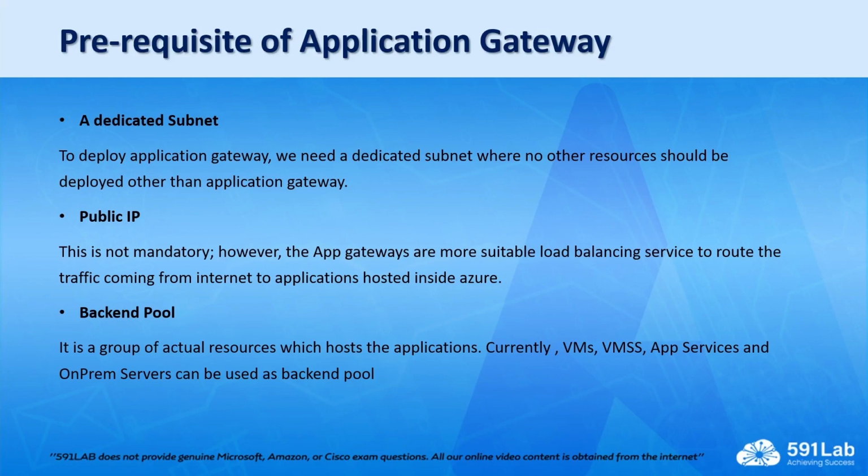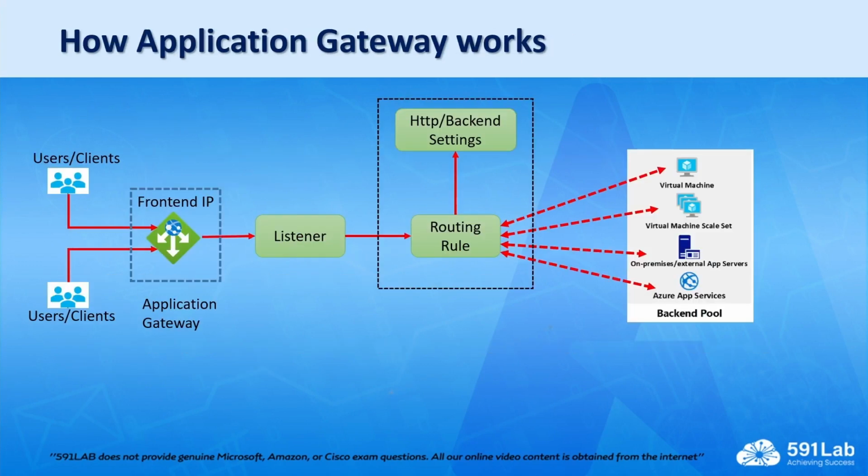Before we learn how to create Application Gateway, let's understand how it works. To understand this, let's go to this diagram. We need to understand this diagram to understand how Application Gateway routes the traffic. As we know, App Gateway is a web traffic load balancer. So let's understand all this flow step by step.